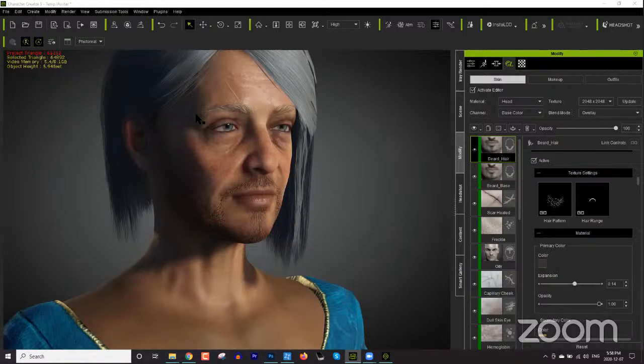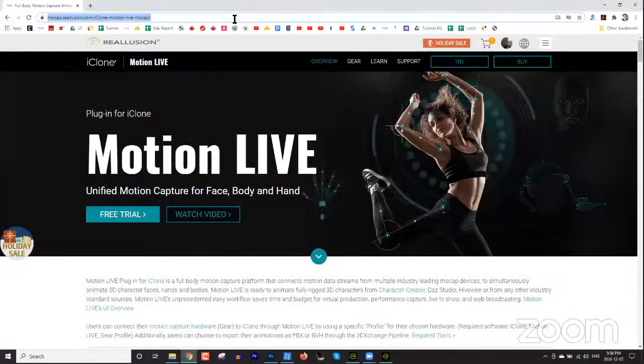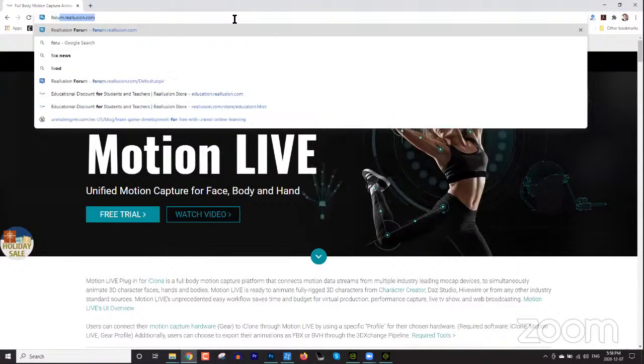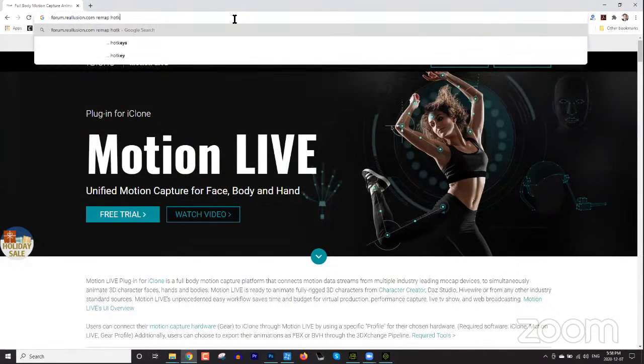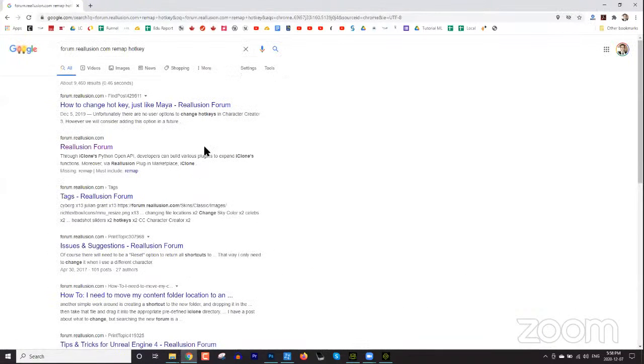David asks, when will you be able to remap hotkeys so we can navigate the same as Maya? I believe there is a way to remap the hotkeys. If you go to our forums, revolution.com, remap hotkey. I don't know how to change hotkeys, just like in Maya.